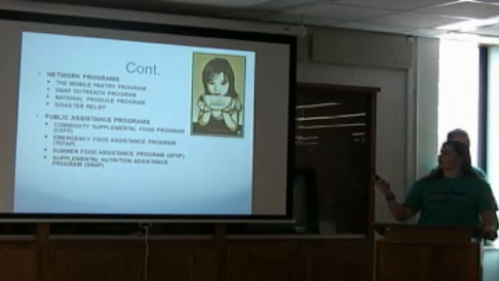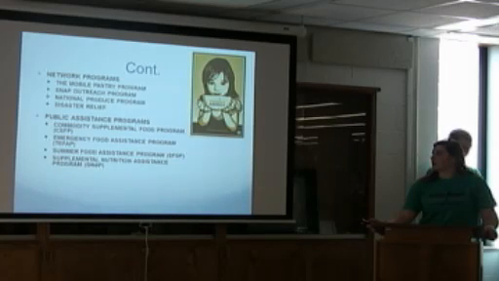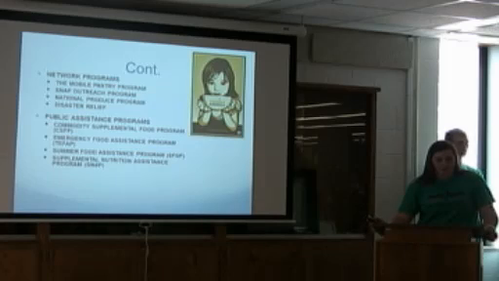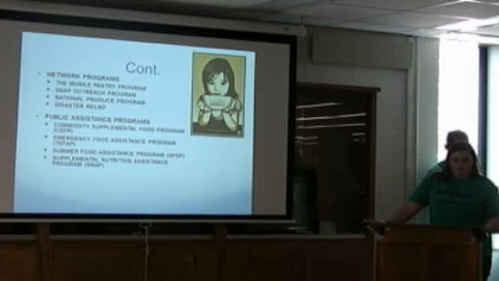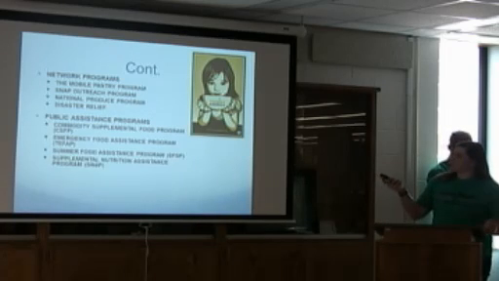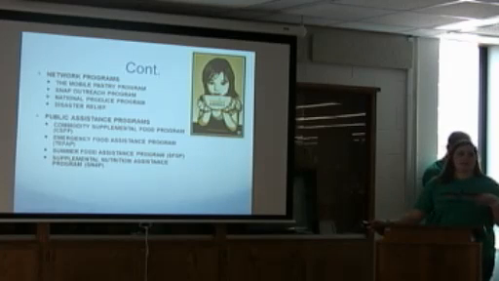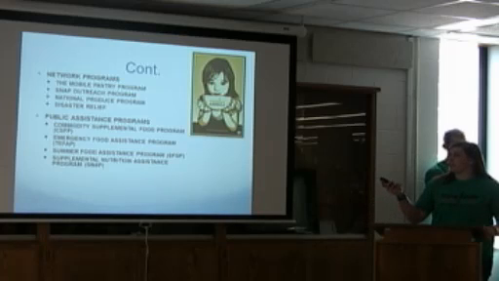Then for your public assistant programs, the Commodity Supplemental Food Program was designed to meet unique nutritional needs of participants, supplementing a diet with monthly packages. And then the Emergency Food Assistance Program is actually just for the United States, and it's for when we've had hurricanes or anything that happens that we need food fast, and there's people in need.